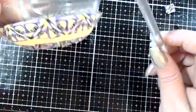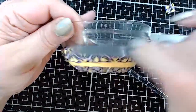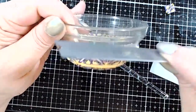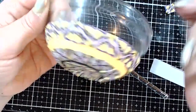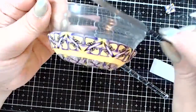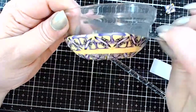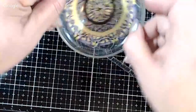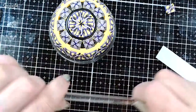And now what we want to do is to come and make sure that everything is in a straight line. Perfect. Yes, absolutely. Okay.